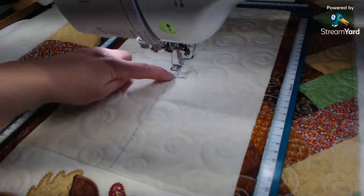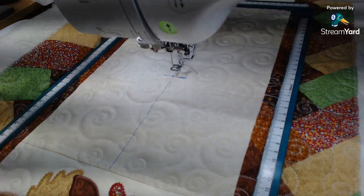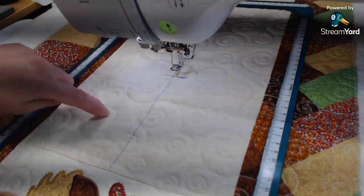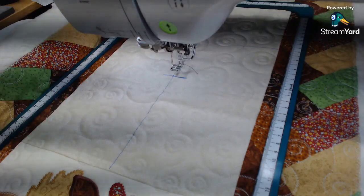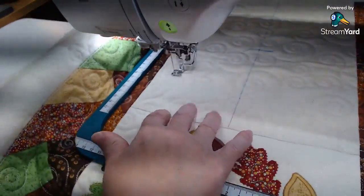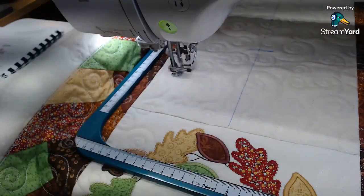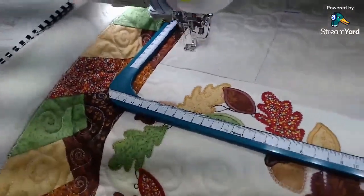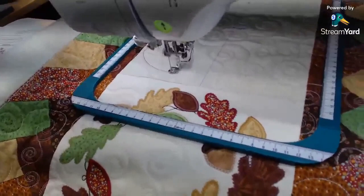All right. So the first step, and I'll tell you the colors I use. The first step is going to be the placement line for the word gather up here. So we're going to do that first, and then I'll talk to you about what's going to happen for the next couple weeks and stuff. Well, once we get this going. So this is going to be the placement line for gather, and I'm going to get my little parts. I'm going to make sure that my camera does not hit my hoop here.